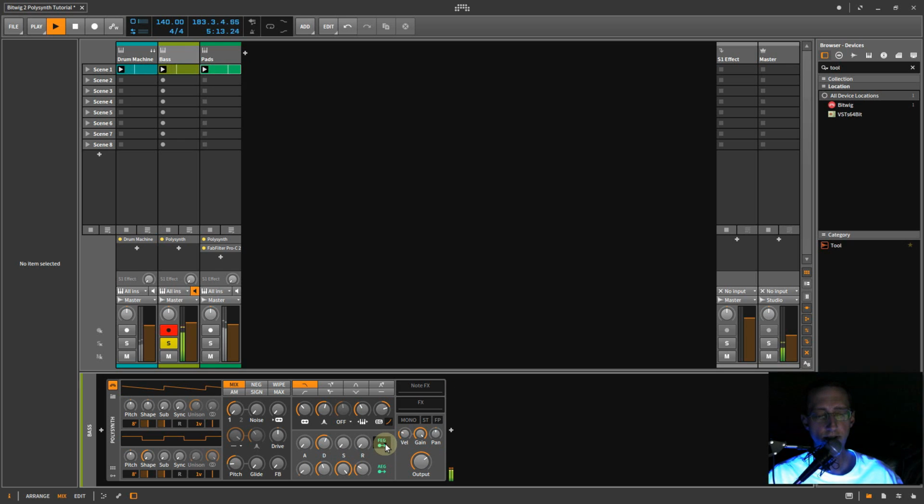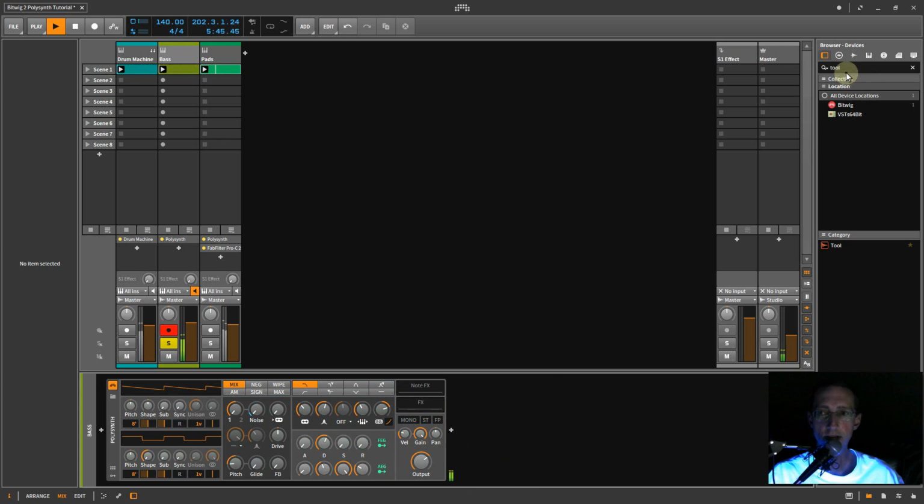You've also got the filter envelope, and the amplitude envelope can now be used as modulators, which is handy. So let's say I want the amplitude envelope to change the resonance or something weird. Okay, so you can see that there's an envelope now on the resonance. Whatever, so you can modulate other parameters inside of here.